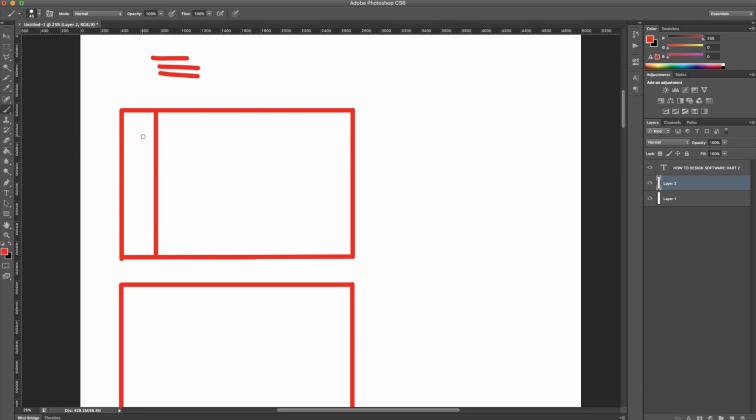Later on when you have a bunch of successful different softwares, then you could go ahead and try different designs and try weird stuff. But I like to play safe as far as that. So I like to include different design principles and different elements that people are used to. So this is what's called a hamburger menu. Some people call it a side menu, whatever.